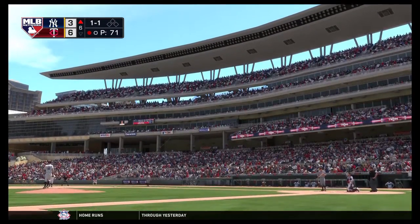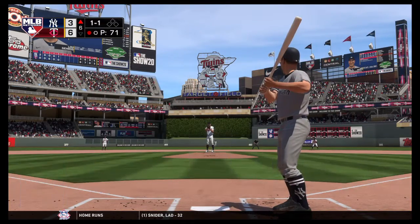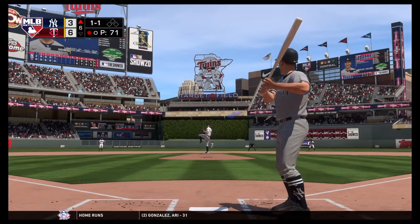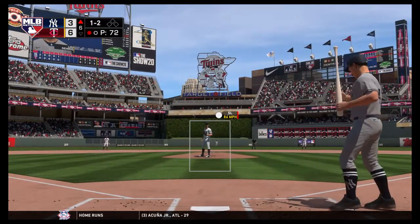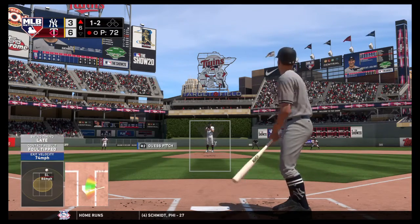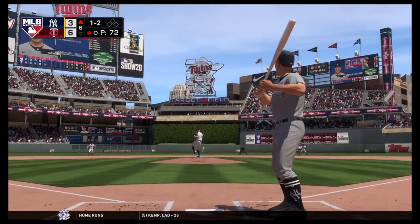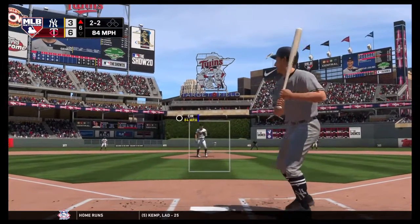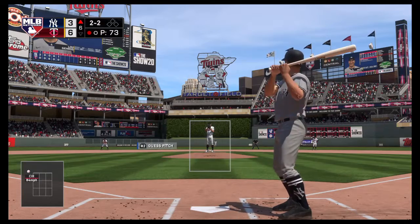Hey, this is a real pesky hitter right here. As a pitcher, you really like to keep this guy off the bases. This is a guy that kind of sets the table for big innings. And he fouls this one off. 3 runs, 6 hits, and no errors for the Yankees so far. And that misses, 2-2. I got to count 2-2. Hey, see it. Let's drive it.